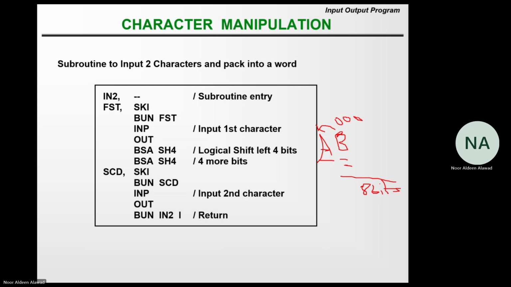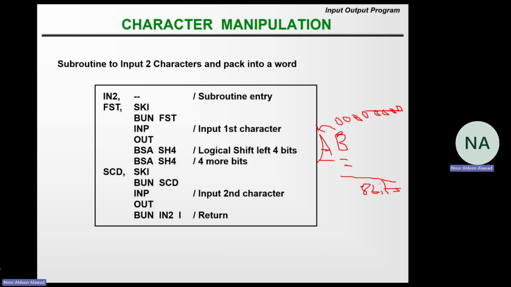This is 4 zeros and again four zeros. So we have eight zeros. If we shift A to the left 8 bits and put zeros on the right, then we now have room for B, or space for B. So after that, we can pack B with A to form a word. This is the strategy we use in order to pack two characters together to form a word.